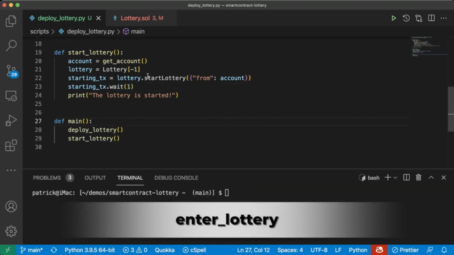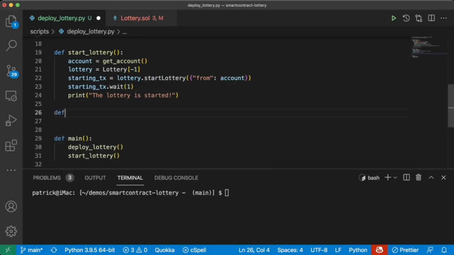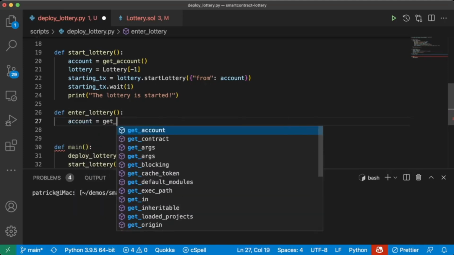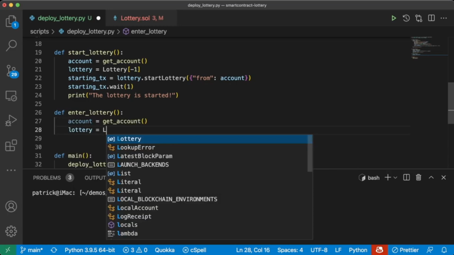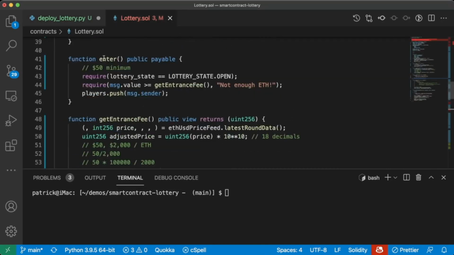All right, cool. So what do we want to do next? Well, we probably want to enter the lottery. Let's do def enter lottery. So how do we enter the lottery? We'll say account equals get account. Lottery is going to be lottery[-1]. We need to pick some value to send when we call the enter function, right?